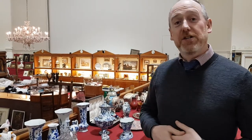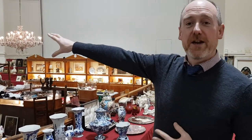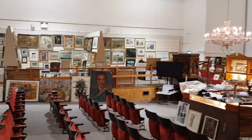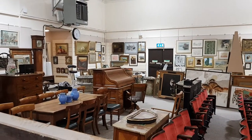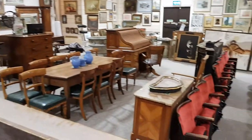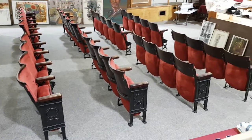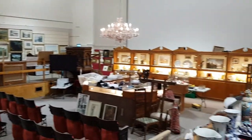We've been undergoing quite a bit of renovation over Christmas in the sale room here so that we can accommodate the new two-day art and antique sale. Part of the renovation is we put a gallery in on that platform where we used to hold all the furniture, so we've put a lot of hanging space over there and taken out the back section of seats to house all the furniture. Another part of the renovations has been to restore all our original 1930 cinema seats, so they've all been re-upholstered and re-carpeted underneath — lots of work and expense gone into that.